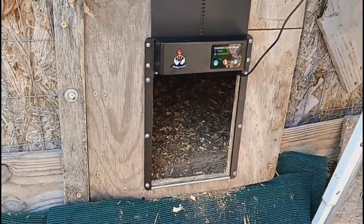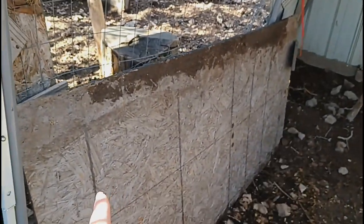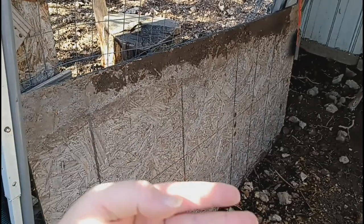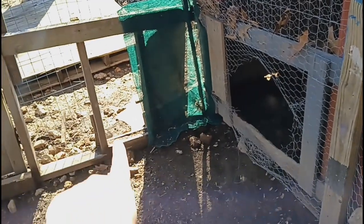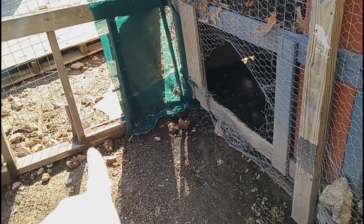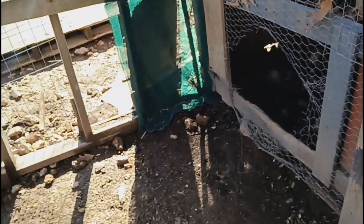Our new door, and now you know we have to fix a bunch of other stuff. This needs new little stairs for the chickens and needs to be leveled back up because the pigs went underneath it and ripped it off the wall. Here right now, Jarrah, watch out so they can see, we put a board here because the pigs broke through the chicken wire, and so I have to replace the chicken wire across the bottom right there. And then they did the same thing there, and they broke our door that slides in and out. So we may or may not get another door to put there for the run, but we'll see how this one works before we do that.